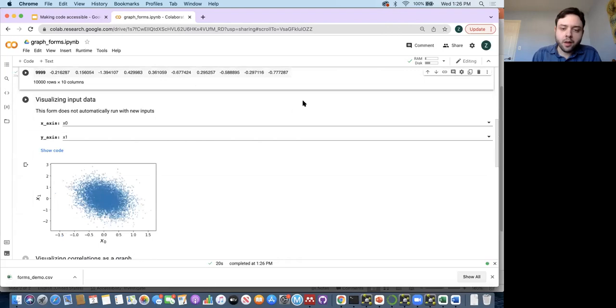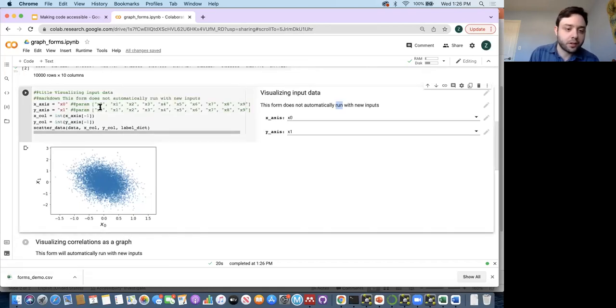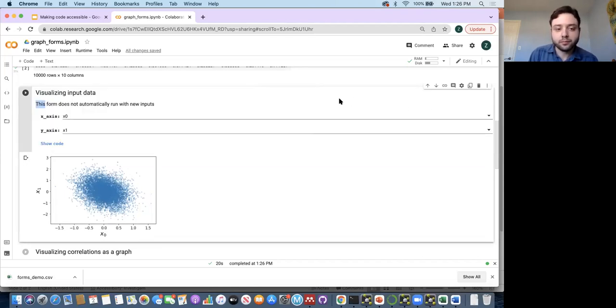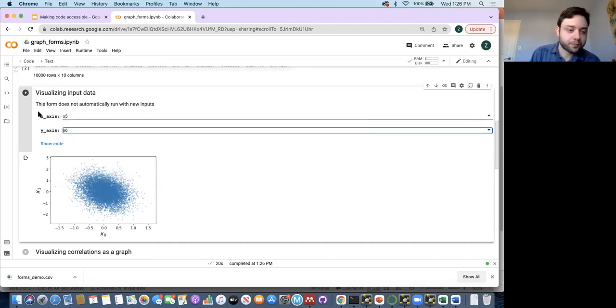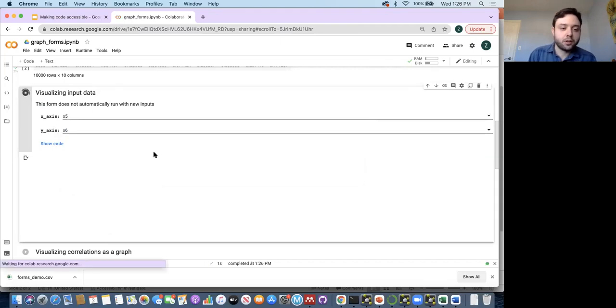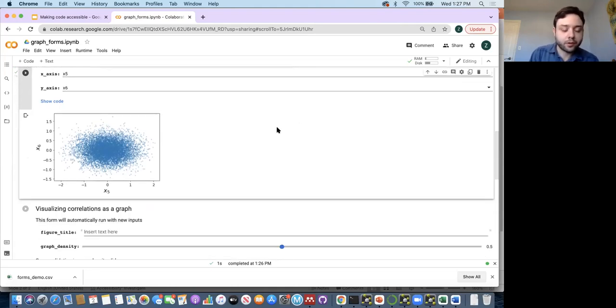Okay. And then let's say we want to visualize the data, and think about which of these variables are correlated. So I have a form here where these are two drop-down boxes. In the code, they look like this, where I just have a list of options. Or you could populate those with the GUI over here. Okay, so I drop these down and then I can pick some variables. And then when I run, it will visualize these for me. You can see these two don't look very correlated because we can't really draw a good regression line through them.